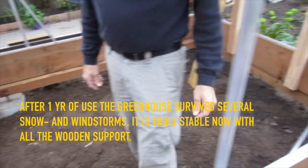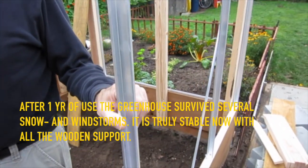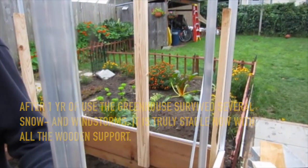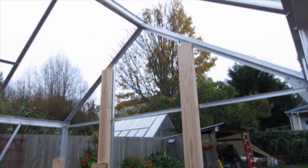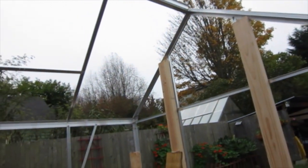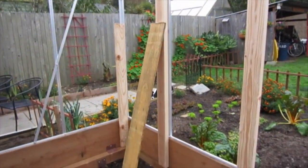So basically, the aluminum isn't really much of a structural element itself. The aluminum is mostly just a way to hold your plastic panels in place. And the real strength in the greenhouse is in the timber frame that you build inside.